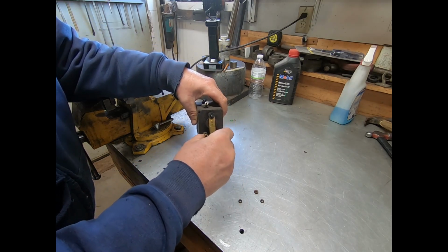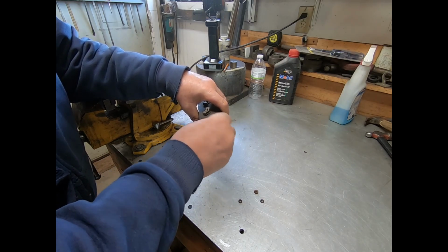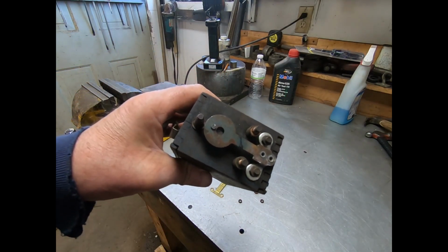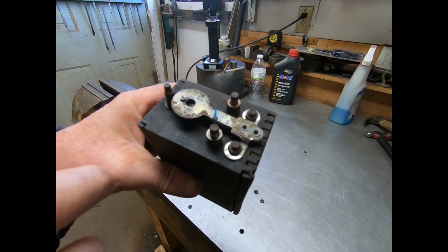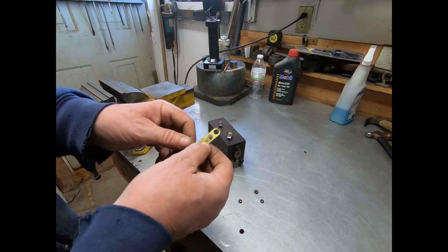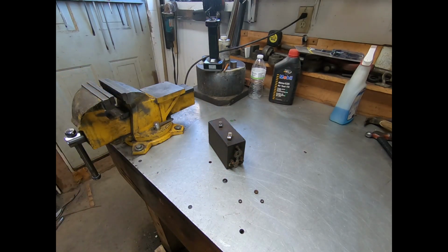Because there's not much to taking these apart. It's just a couple of washers on that end. And I don't know if you can see that, but yeah, it's not very clean. So we're going to shine that up. And we'll shine this set of points right here up. And we will reassemble. And I've got some fine sandpaper.